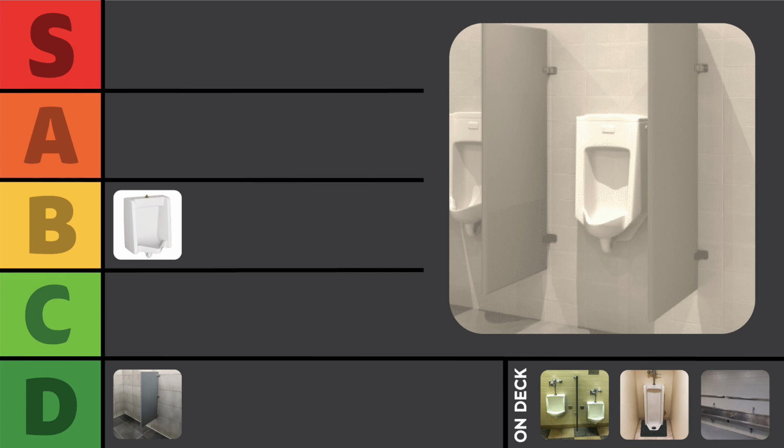So the next one is a divider in between the urinals. And this is honestly just a discount stall. This is worse than the last one we just had. You're taking away the one key benefit of the urinal? Can't even say hi to the dude next to you. That's not true. The divider's not that big. I can't see what he's packing at all. The last time I tried to look, the guy punched me in the face for some reason. That's why I think the divider's good. Those kind of misunderstandings don't happen anymore.